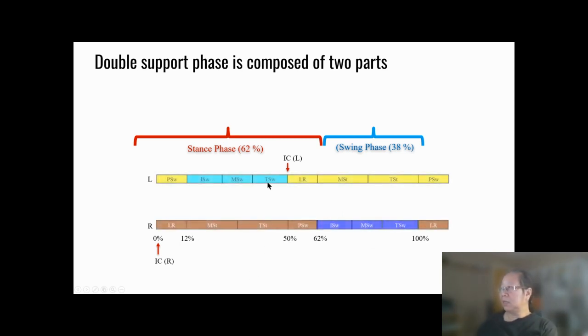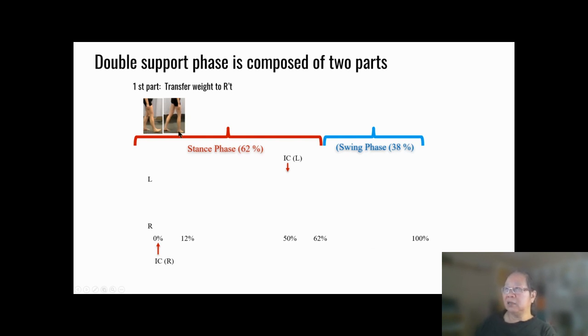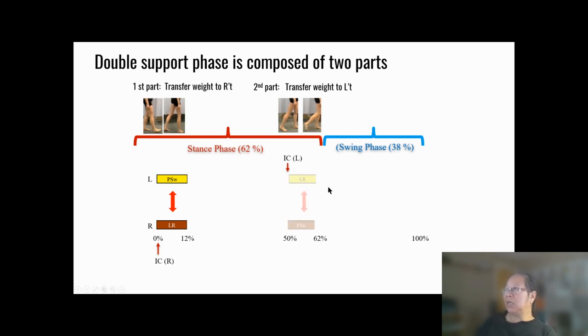So this is the subcomponent that we just described in our previous slide. Now I'm going to focus on the loading for the right side, which is called loading response, and the left side is pre-swing. Then at the end of the stance phase, that's also another weight transfer. But now the loading is onto the left side and the right side is doing pre-swing. So transfer from left to right, transfer from right to left.